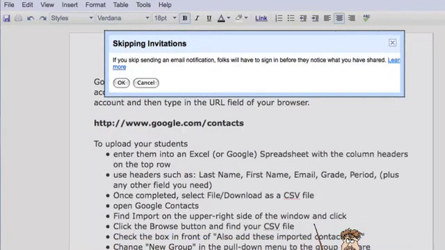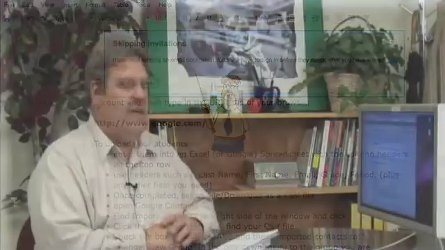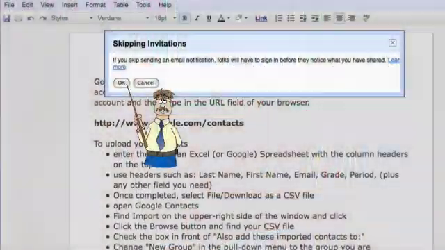But now you have to consider the fact that your students are usually sitting right in front of you at least once a day. And so I don't need to send them an email to tell them there's an assignment waiting for them. If I actually choose add without sending an invitation, I can add that and it will give me a notification, that's what I call mom, it's reminding me, are you really sure you want to do this? Because normally people wouldn't know you shared a document with them. Students, I can just say, check your documents at home. It will appear automatically. And in this case, I don't want to send an email. There's no need. I'm just going to share it with them without an invitation.